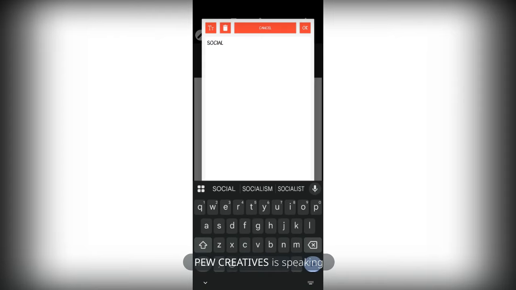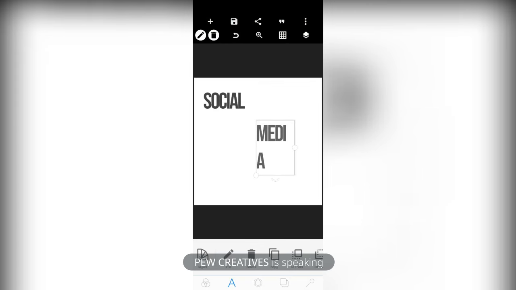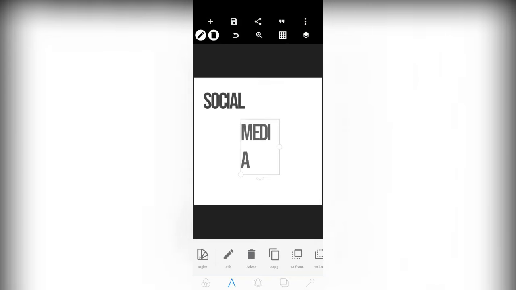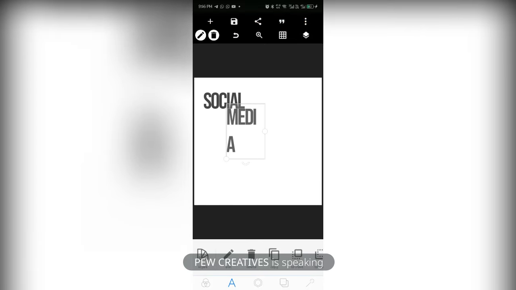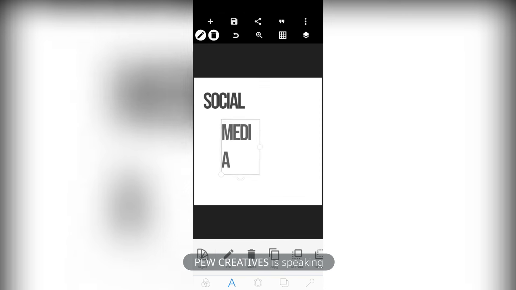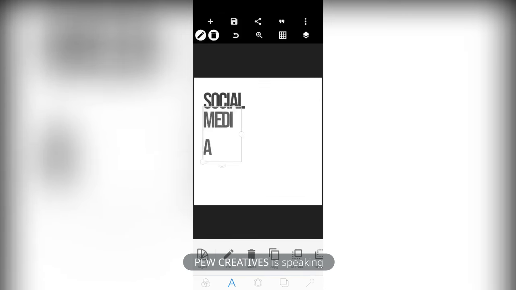Then you edit it, double tap to edit, then you change it to media. So media, change it to media.